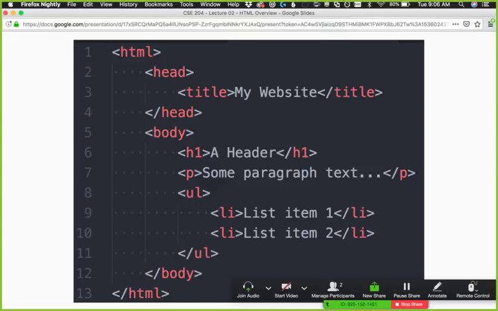I can't tell you how many times I've helped students who've got some problem with their website, and they'll pull up their HTML, and everything's all the way on the left, or everything's all in one line, and tags are all mixed together. The first thing you need to do is fix your indentation, because that's going to help us see the problem a lot easier.